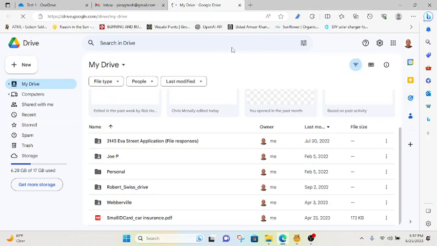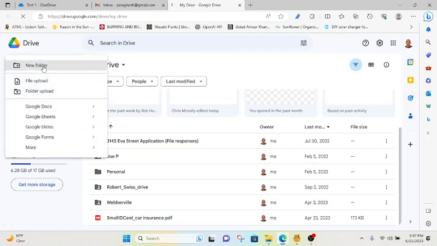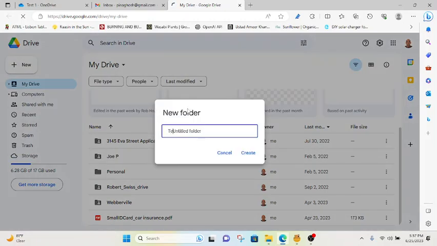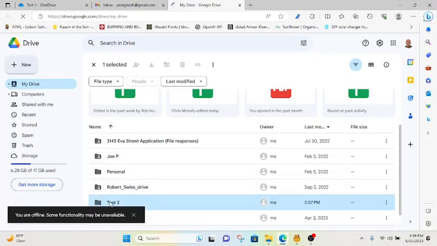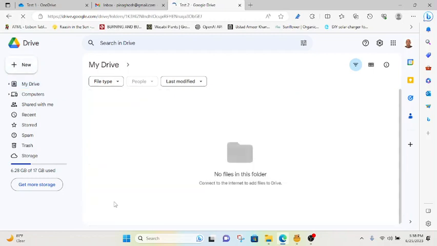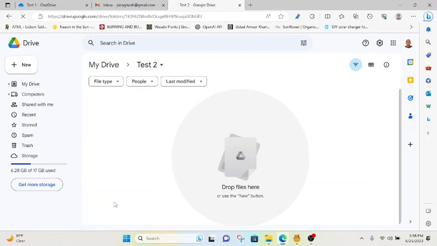So I'm creating a new folder here in my Google Drive, and I'm calling it test2, just for the heck of it. I'm calling it test2. So you can see here is test2, and it has nothing inside it. Okay.